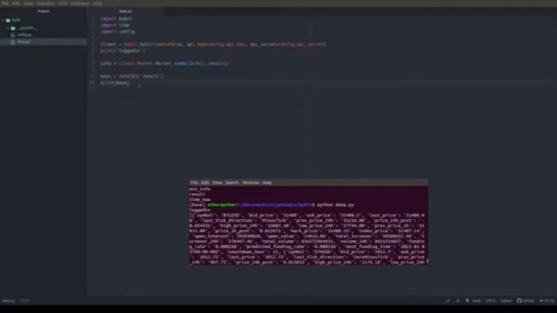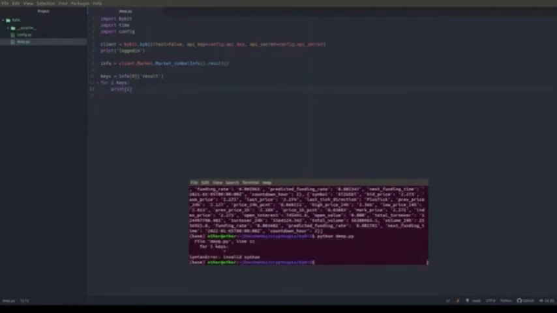Let's actually loop through all of this information here. And create another for loop, for I in keys again, and print I, so we can see what we get here.